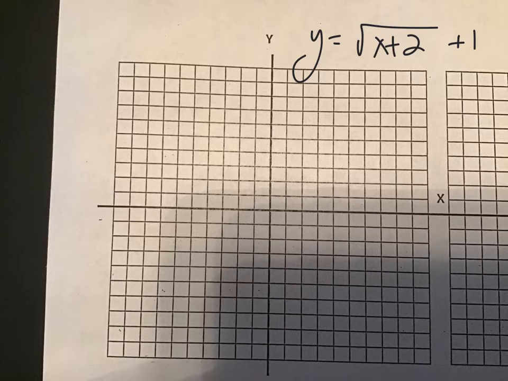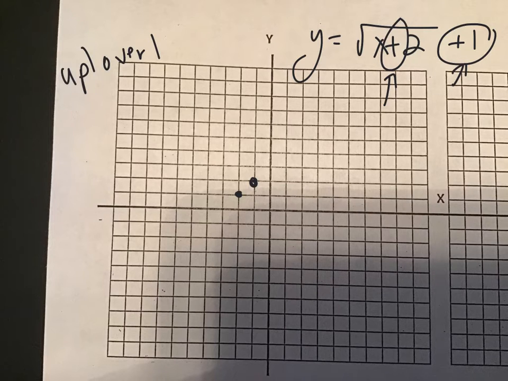Now these are both positive, but you got to remember, this one is going to go with the sign. This one's going to go against the sign. Okay? So we're going to go left 2 and up 1. There would be where our vertex is. Because we went the opposite of the sign, so it's going to be left 2 spots, and then up 1 spot. And then I follow the pattern. Up 1 over 1 would be here, and up 2 over 4 would be right there. And so this is our graph.